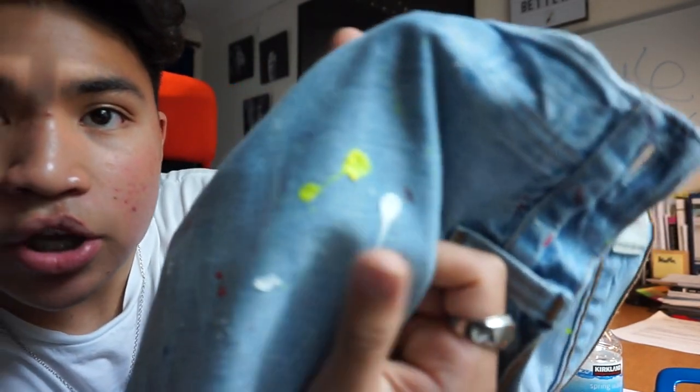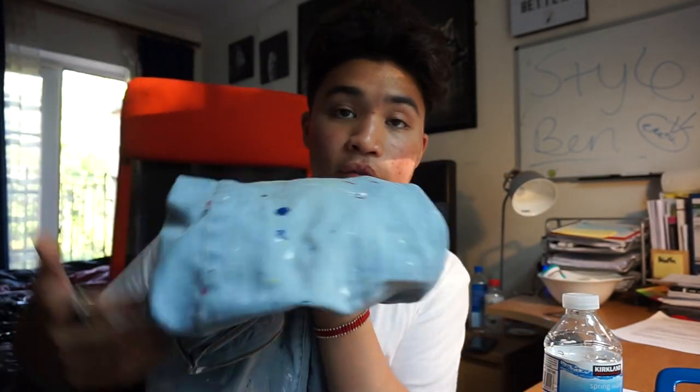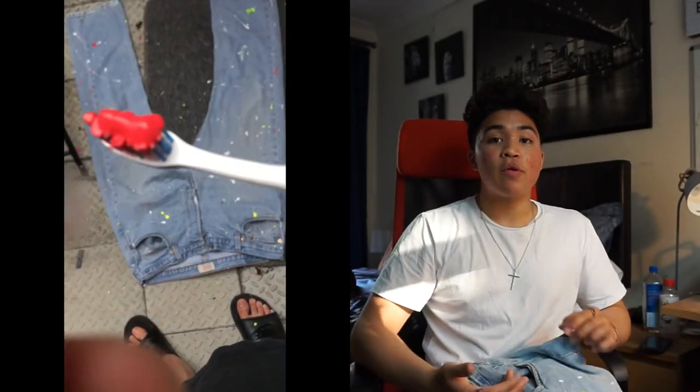The yellow is a glossier version — you can see that better up here. I kind of wanted to wait because I thought it was wet but it turns out that's just how it looks. The blue is probably the best way to go because it seeps in and doesn't have a 3D effect. You could probably peel off the white, but overall the colors served me perfectly and nothing really went wrong.